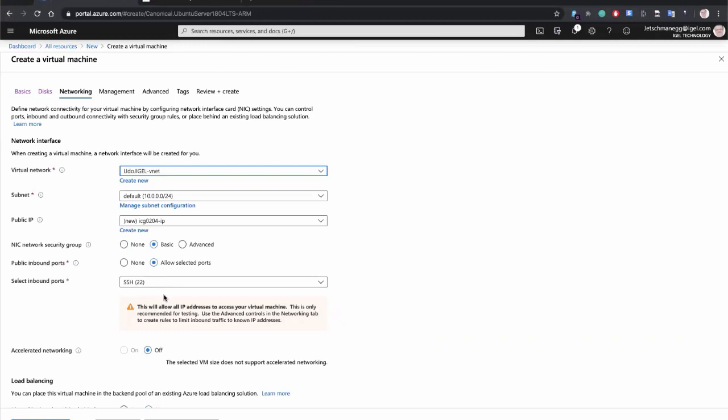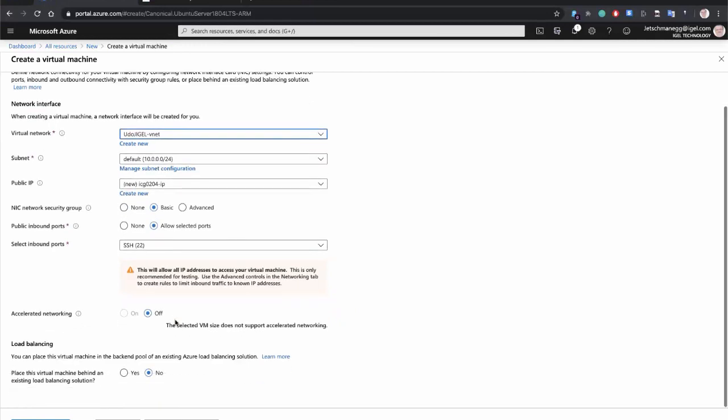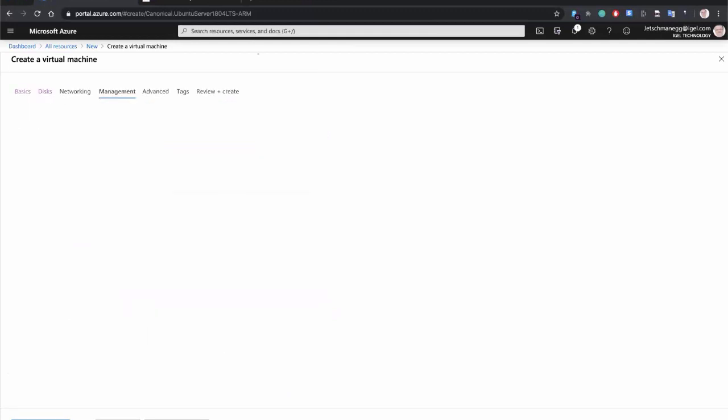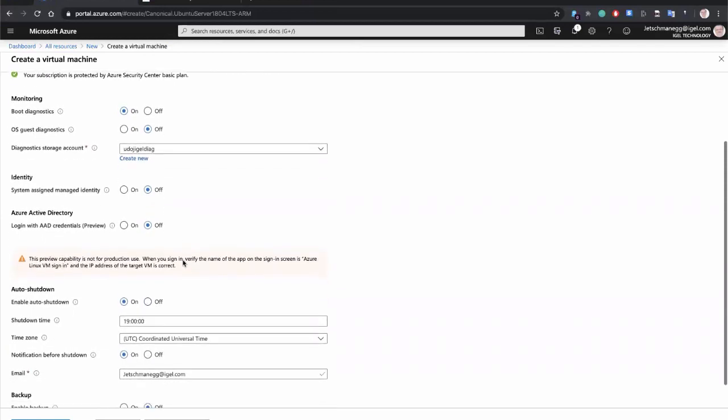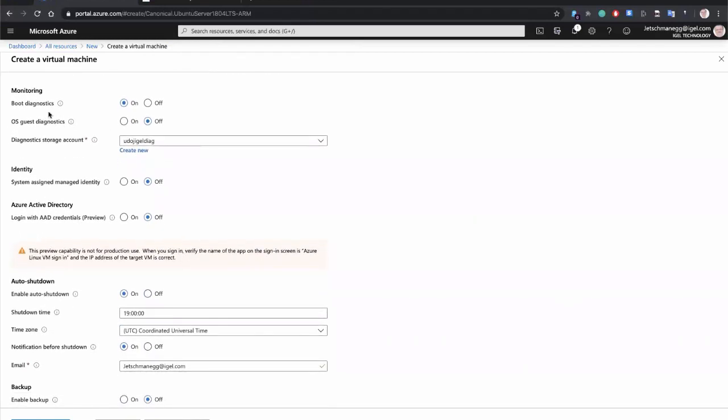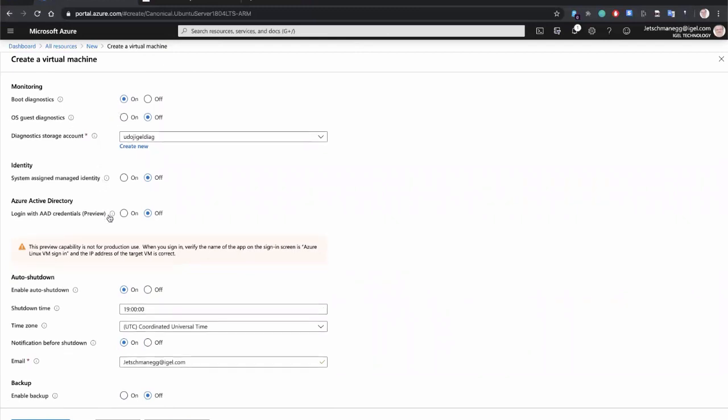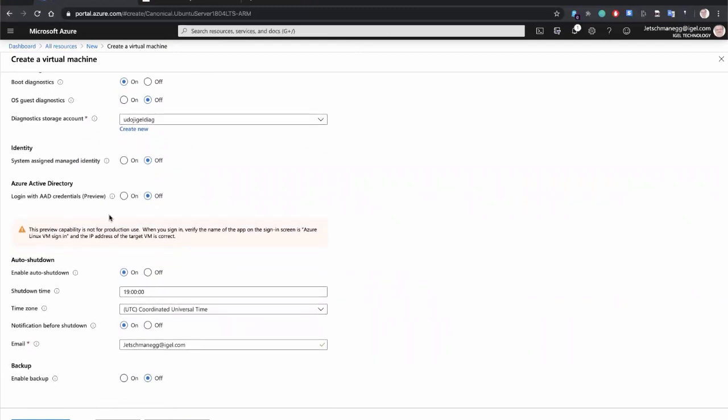I normally don't change anything in here, and we'll just go ahead with the management. Also here, the upper part is up to you if you want to have some diagnostics or whatever. It's not needed for the normal process or running.